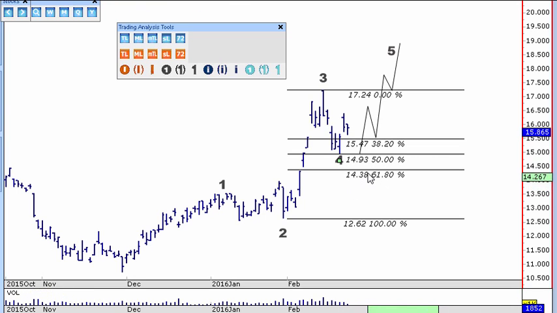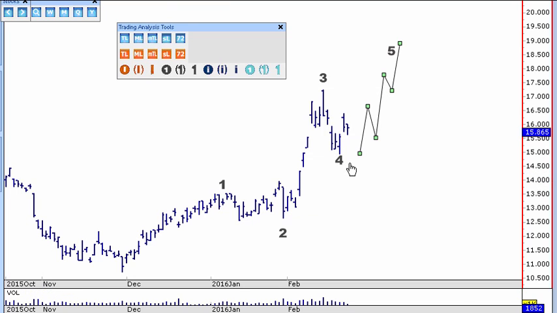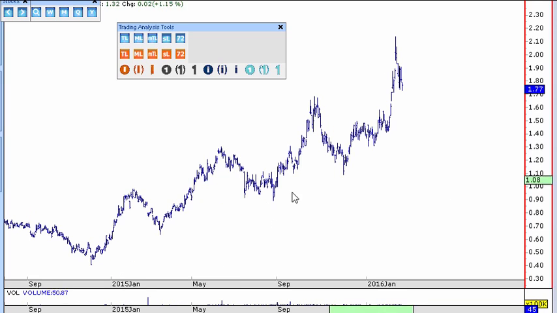We've got our stops well out of the way here, and we're just riding it out, because sometimes it's easier to stay in rather than trying to get back in and all the rest of it. So, yeah, that's perfect. We're going to have a look at a little stock now called EVN that we're also tracking.